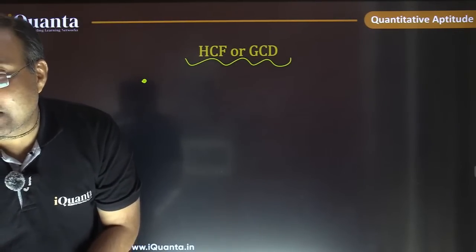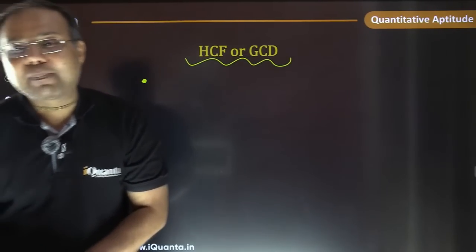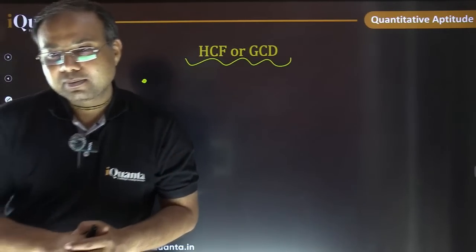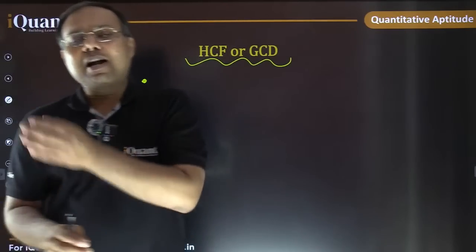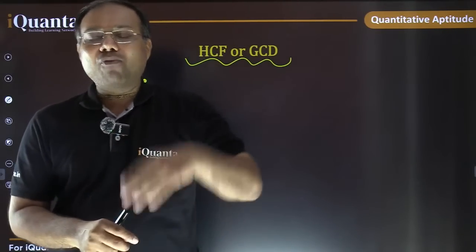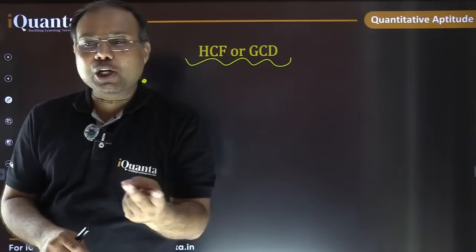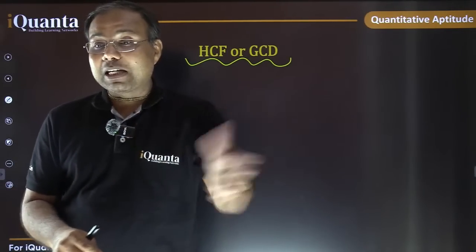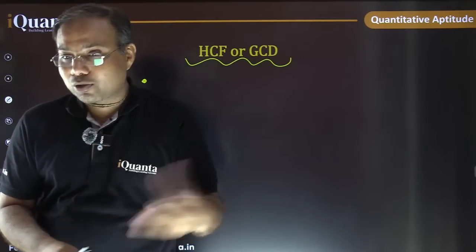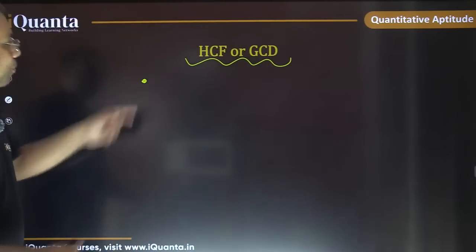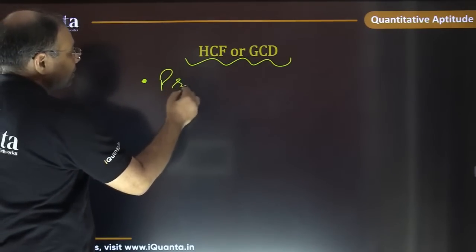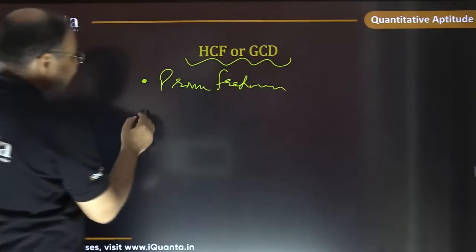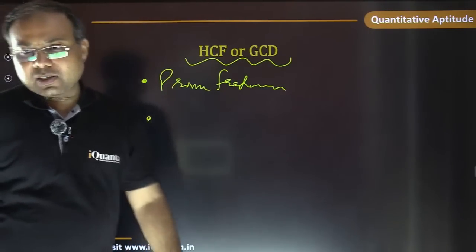Yes, sure, it does not depend on the start or end. It just depends on the number of terms. Think na, if there are 100 consecutive numbers, so out of every 2 consecutive, 1 is multiple of 2, 1 is not. Out of every 3 consecutive, 1 is multiple of 3, 2 are not, and so on. Okay, so prime factorization was the one method here. Any other method do you know to calculate HCF?